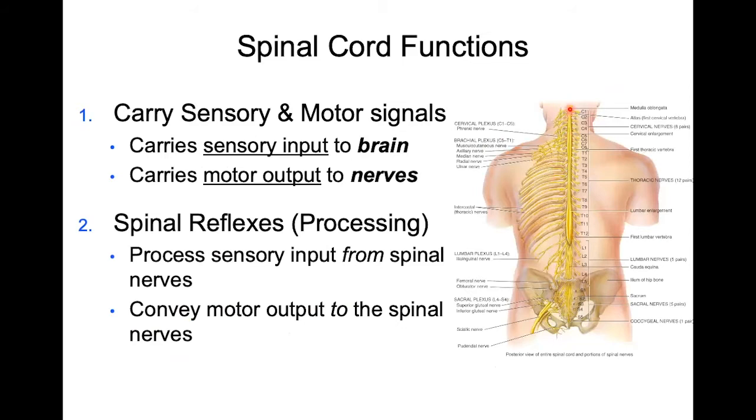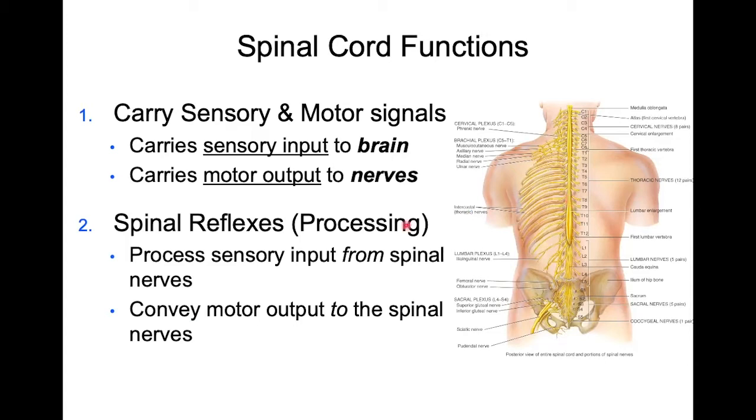Now, ultimately, the spinal cord is acting as that major relay center. Remember, we have afferent information that's coming in from the periphery, whether it's from your lower extremities, your upper extremities, head and neck, or even any of your trunk. Any of the sensory information is going to be sent through specific sensory neurons, known as afferent neurons, that are going to arrive at the spinal cord.